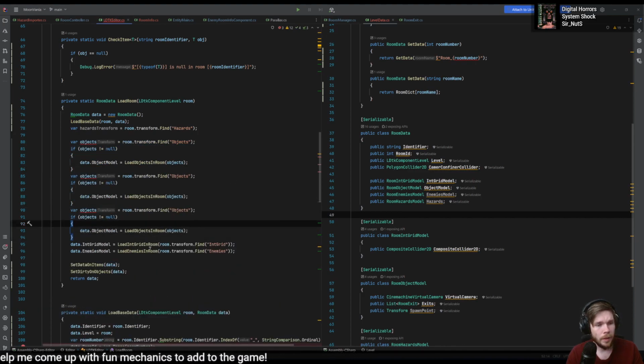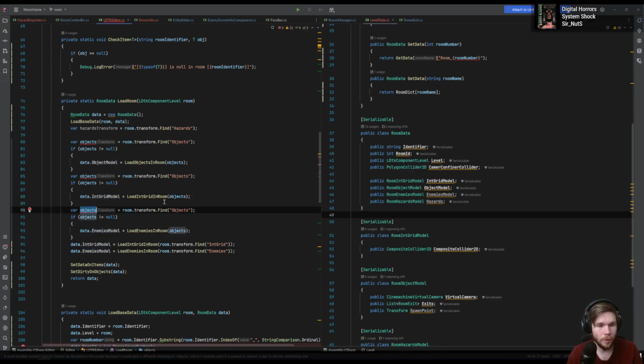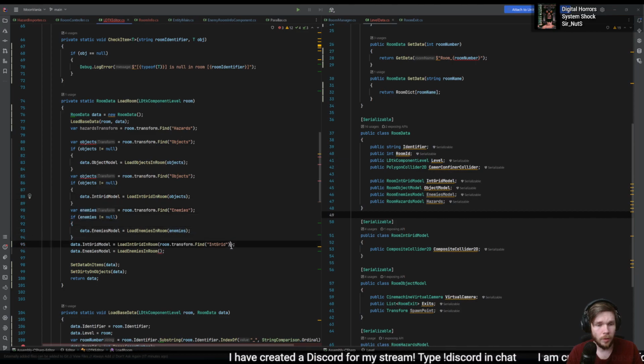Since this is my edit script, I don't really care about optimization. And that is why I'm doing copy paste. Got the enemies done, then we take the int grid.